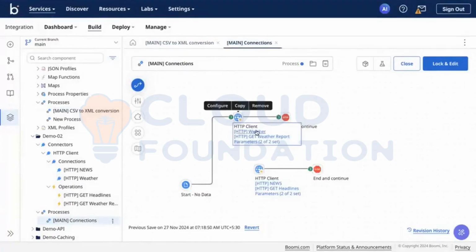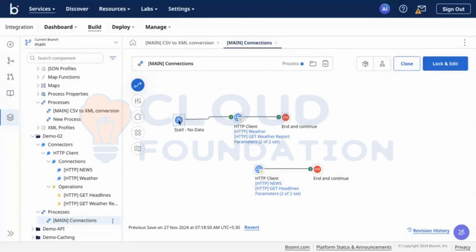Like it's an HTTP connection, for which system it is, weather, and what operation it is doing: get weather reports. Always be careful with the naming convention, even for the assessment. A proper naming convention and everything will be noted.